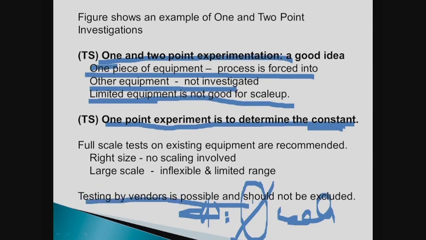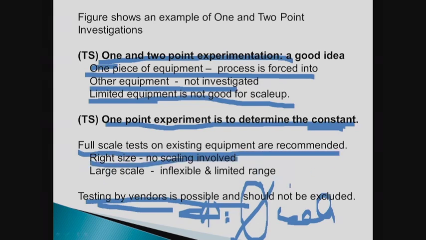Testing by vendors is possible, or tollers. That's a good idea. Full-scale testing on existing equipment is certainly recommended. If you've got the right size, there is no scaling involved. You will also find that the large scale tends to be inflexible and limited in range. That's why you have a laboratory, because it provides a lot more flexibility than the plant.